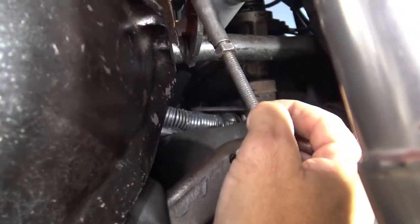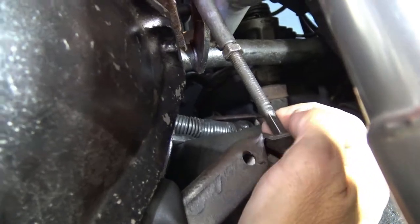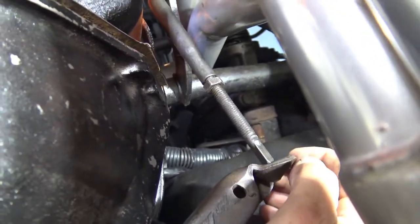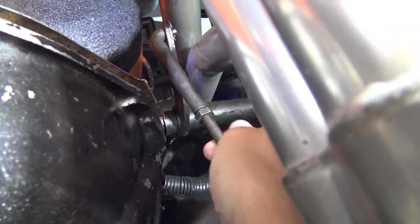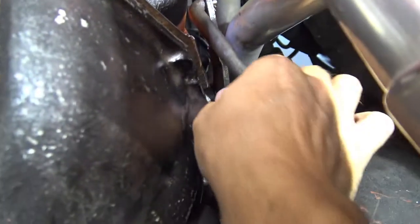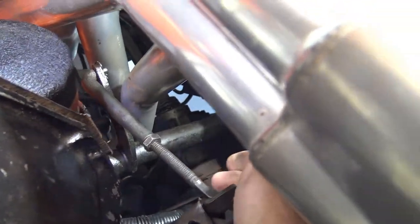Using a wrench, we are going to shorten this by two complete turns and see where we're at. You can see the little C mark right here — when that comes around again, that's one. That's one. A little looser and a little easier to move now. Here comes the C mark — that's two.